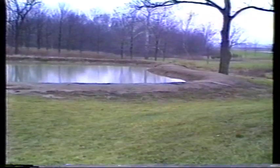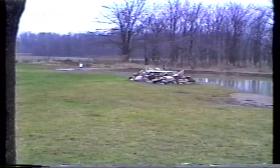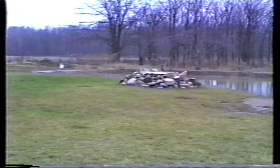Well, here's the pond that I built that I showed you, had the pictures of, and showed it under construction earlier. And as you can see, it's a nice pond. We call these pool ponds. A lot of people have them around here.